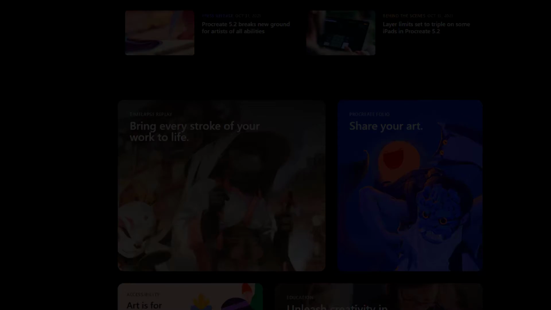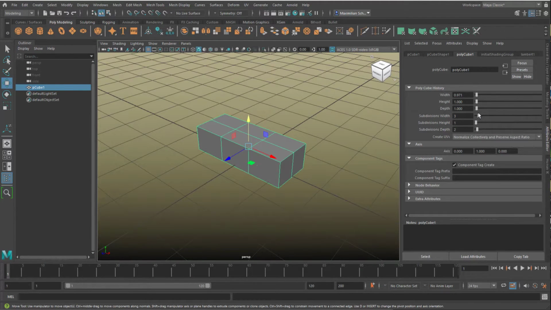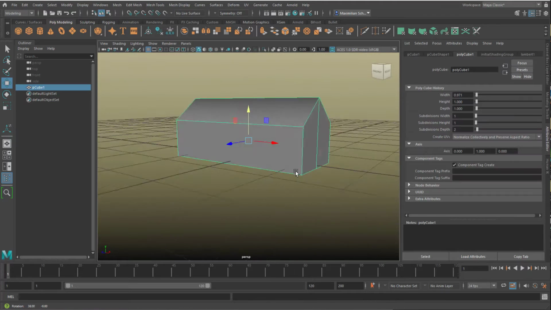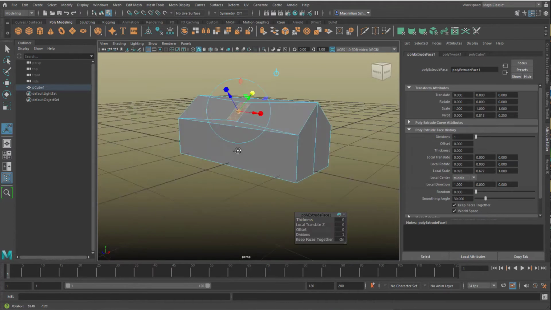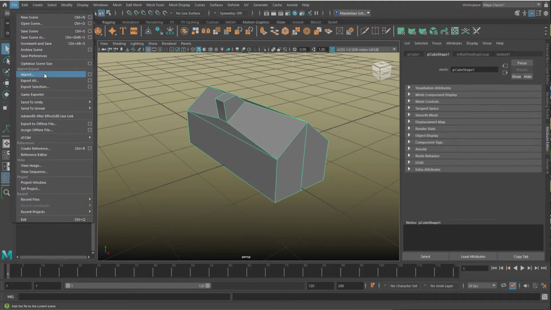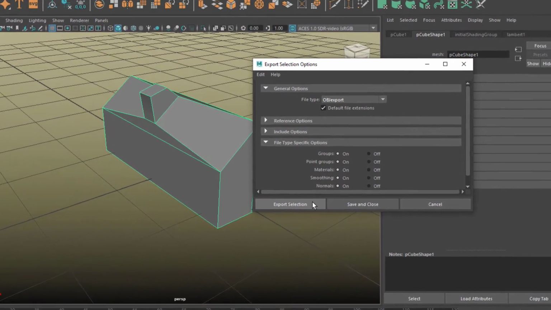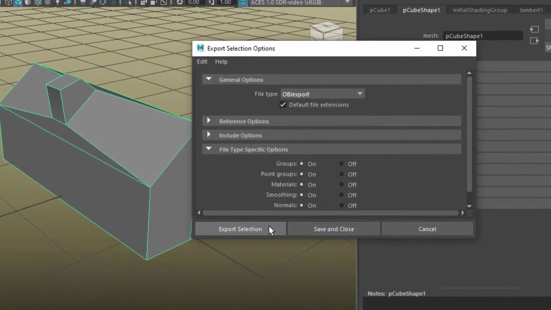With the Apple Pencil, it's just marvelous. We create something in Maya, something very, very simple, like this sort of house. I just want to show you how this process works. Once we're ready, we export it as an OBJ file. That's important.